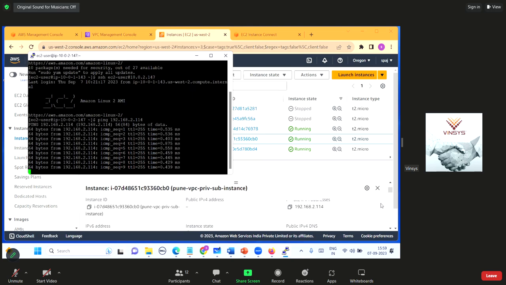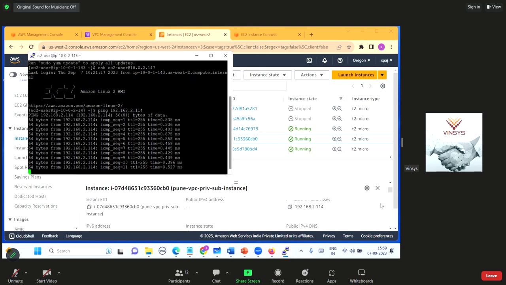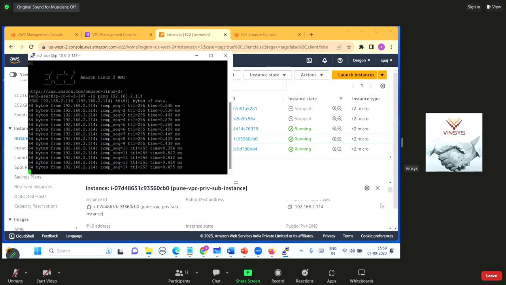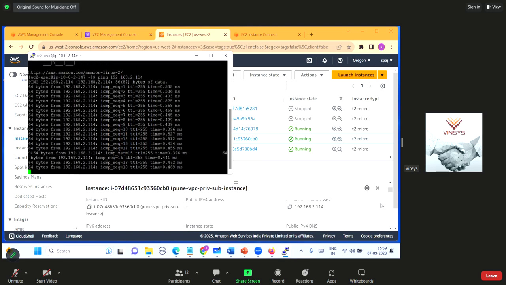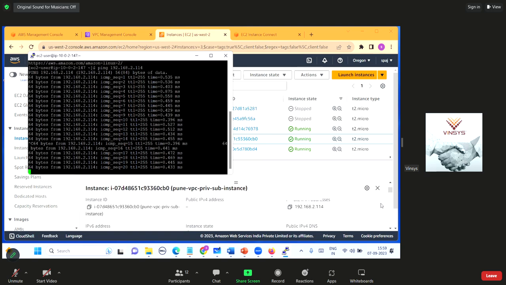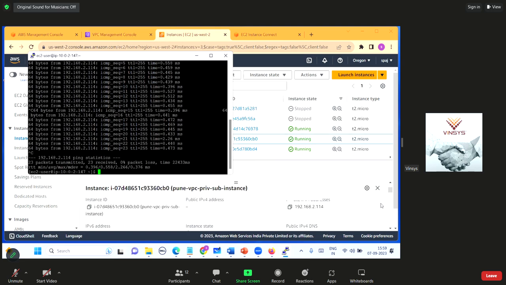Make sure the security group has the port ICMP open. Otherwise, you again get the error. Okay? The security group must have ICMP port open. That you have to take care. Is it clear now? No reply.